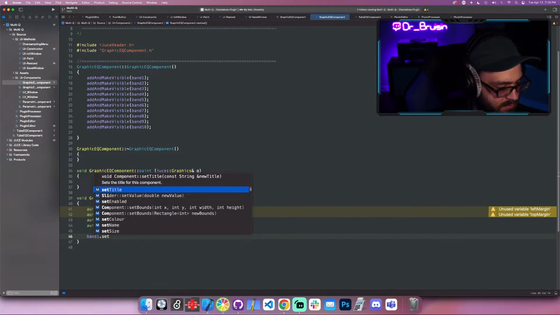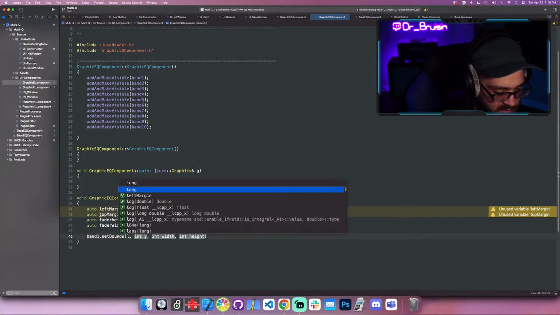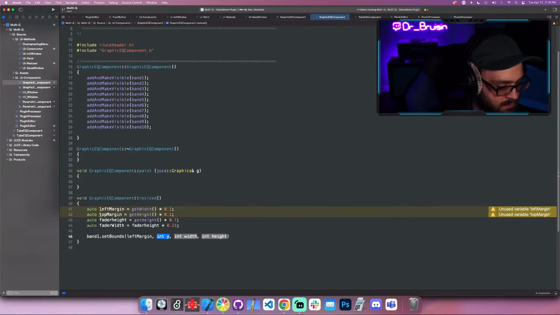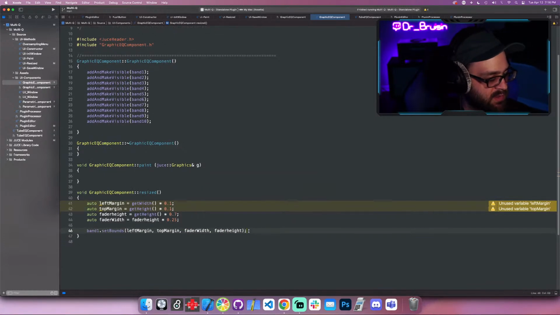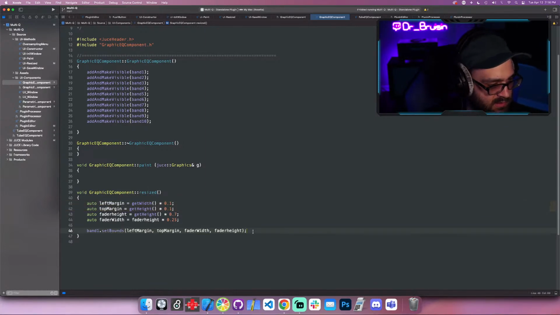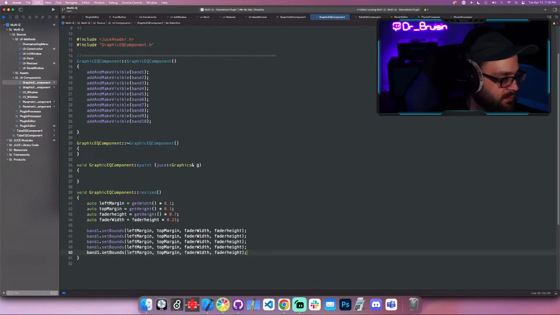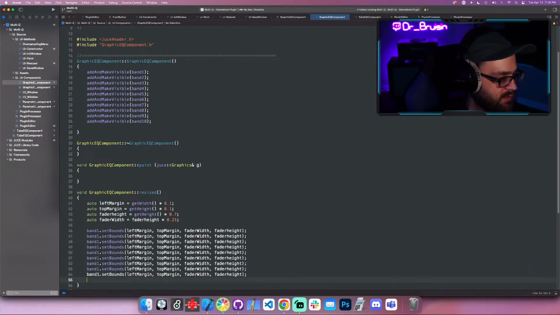Cool, and then let's just start saying this band 1. That's set bounds. It's gonna be left margin, top margin, fader width, and fader height. And then the same thing with the buttons. We're just gonna copy and paste and then say get X plus get width. 3, 4, 5, 6, 7, 8, 9, 10.